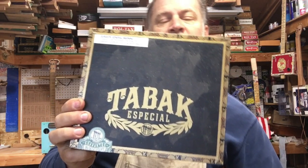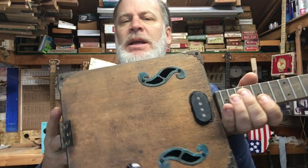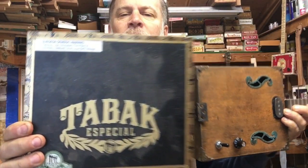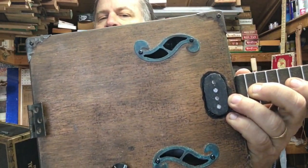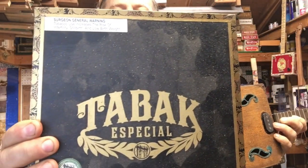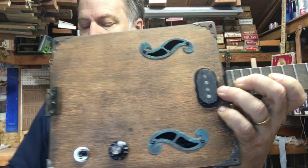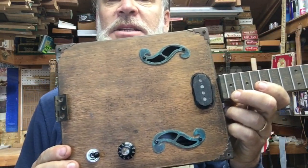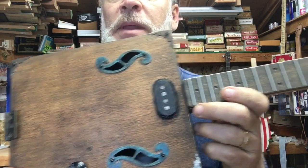Well, we transformed it into a box that looks like this. All right. Pre, post. Pre and post. Now, there is a couple of things I wanted to point out right now at this stage of the game before I get any further.